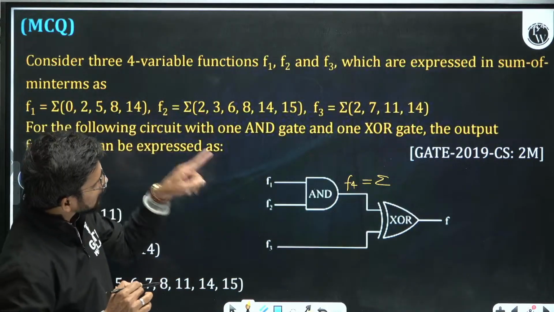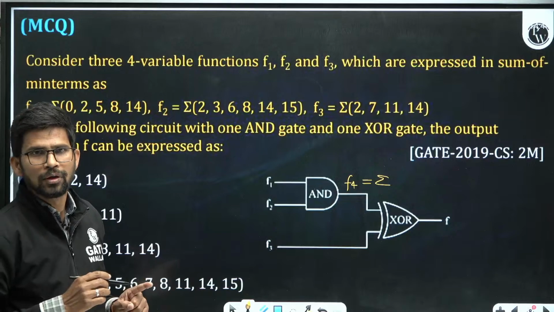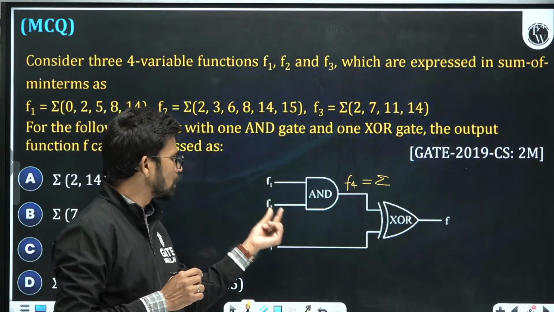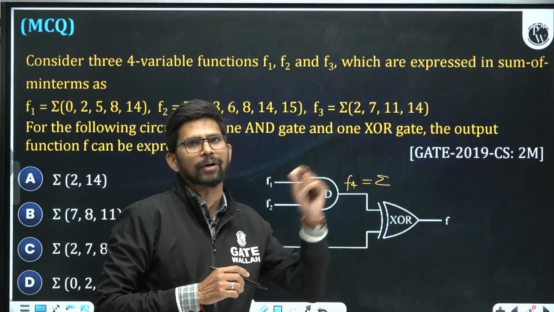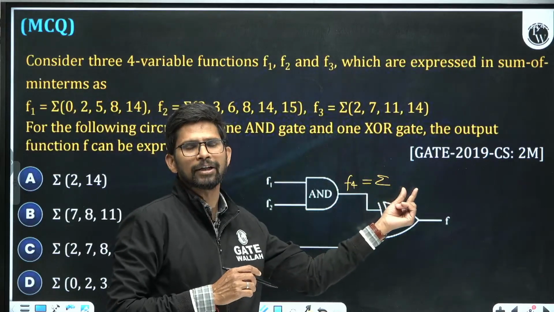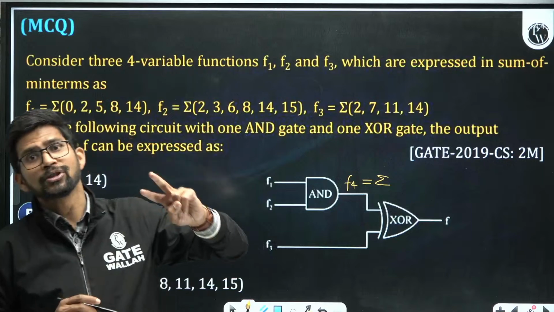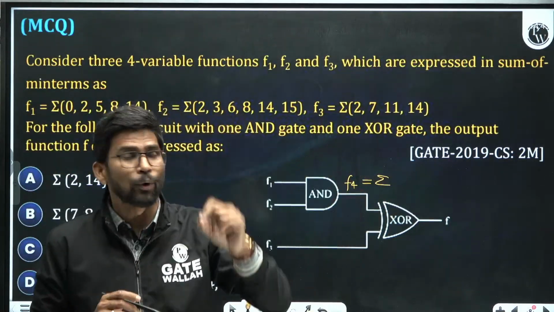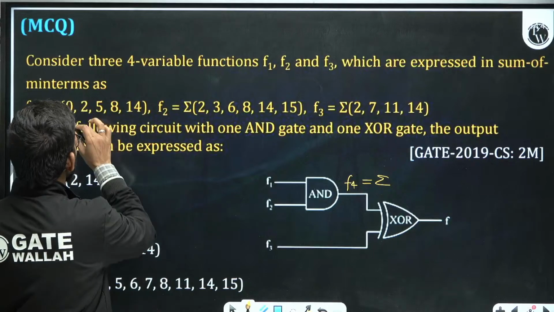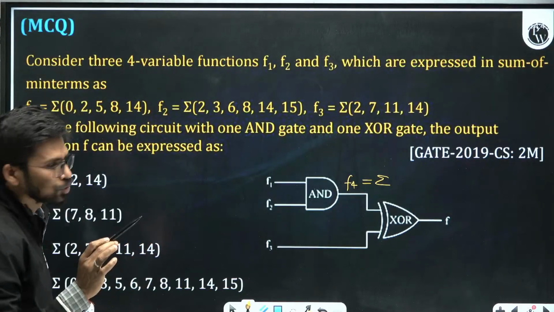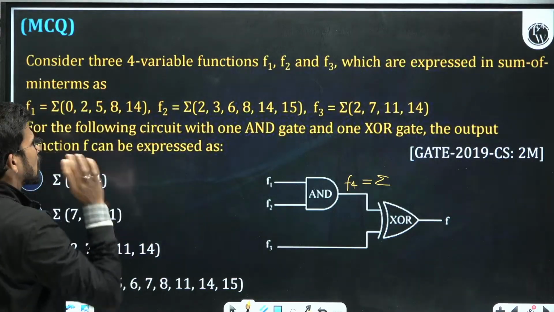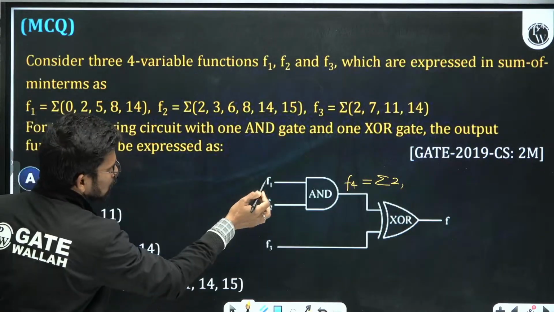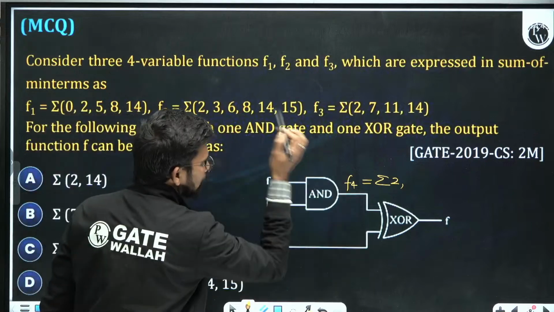The terms which are there in f1 as well as f2, corresponding to that term f1, f2 both will be 1, 1, and 1 into 1, the output of the AND gate will be 1, and those terms will only come in the SOP expression of f4. So the terms which are present in both f1, f2 will only come in the SOP expression of f4. Is 0 present in both the terms? No sir, only here. 1 is missing in both, 2 is present in both, so 2 will be here, because corresponding to term 2, this is also 1, this is also 1, and f4 will also be 1.